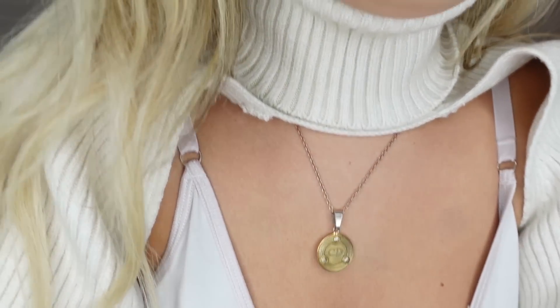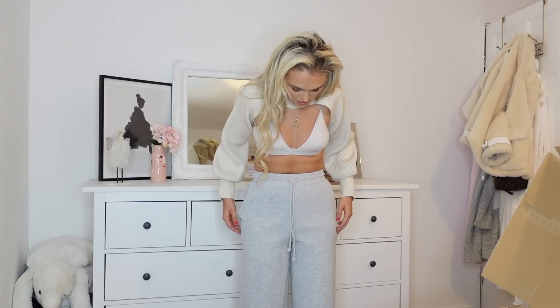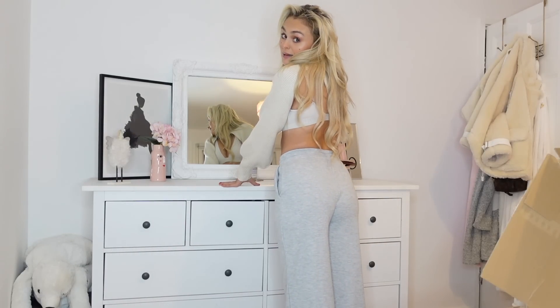I actually don't like these joggers. The waistband's fine, but I don't think they're that flattering — the pockets kind of stick out and I feel like they're a bit weird on the crotch. I'm getting camel-toe wide-leg trouser vibes, which wasn't really what I was going for. Could you go out in this outfit? Absolutely not right now — you'd catch your death. But I still think it's cute, just not very practical.